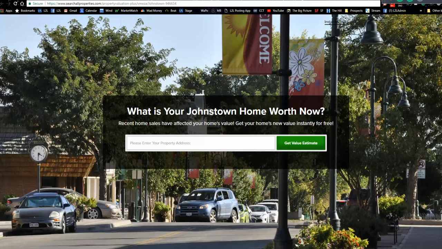Well, a lot of times, at least if they put the address in, you get that captured. I will then go in and oftentimes reach out to them by sending them something in snail mail that says, hey, noticed you were interested in your home value, here it is, and I'll actually just mail it to them. Because you're already getting their address, you know they were interested, they didn't want to fill out everything else, so I will snail mail them their home value that way, and I'll thank them for getting on the site and doing that.